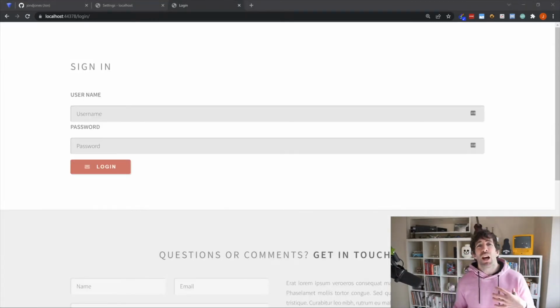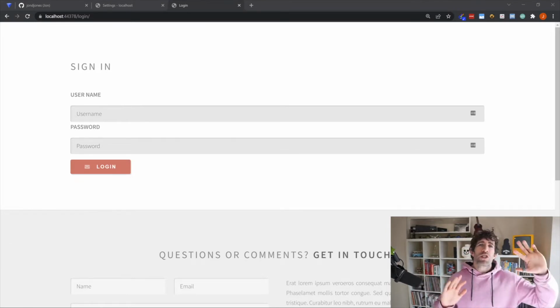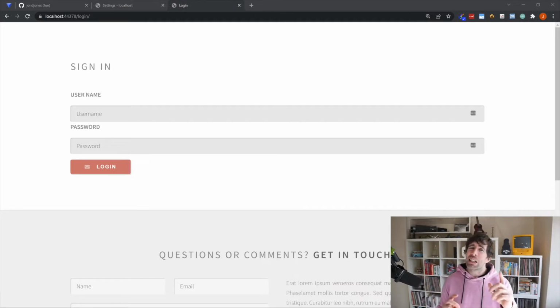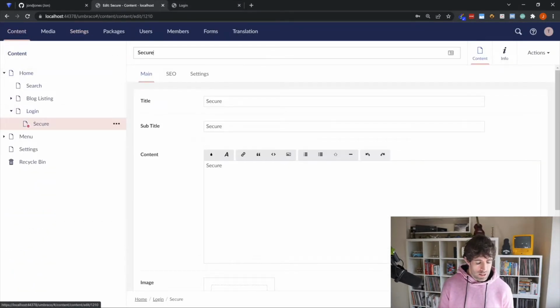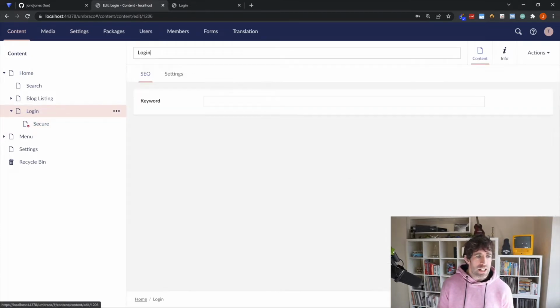The next step in our journey is to create a login page and render that beautiful login component. This is what you can see on the screen in front of you, and I think you'll agree it's looking very nice. Now, in order to create this page, you'll simply need to head over to the Umbraco CMS. So as you can see in my page tree, I've got this login page. It doesn't actually have any special content in it, it's empty.